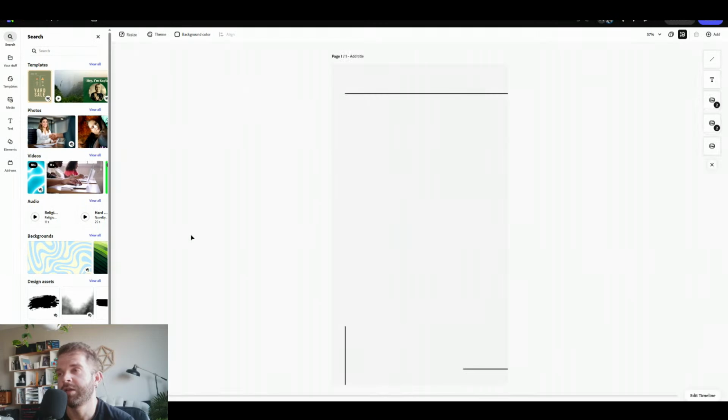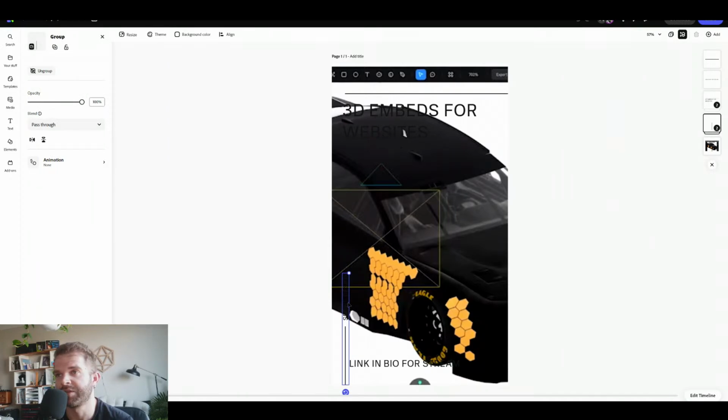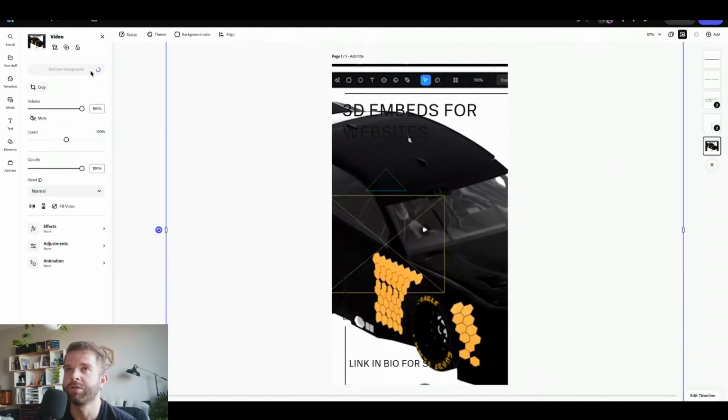This is just an iteration of a type of poster that I had been doing. So I will just duplicate previous versions and do something a little bit different every time, or if I like something that I can stick with for a while, then I will. But first thing we're going to do is delete out that video from the background. So we can hit remove background on the top left right there.